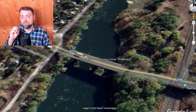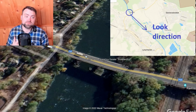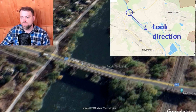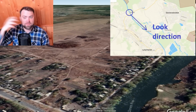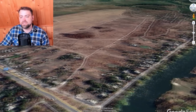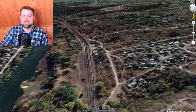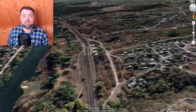We are now over the main bridge that was connecting Severodonetsk and Lysychansk. It was destroyed, and there is another bridge, no worries. But if we go a little bit up, if we put the camera up on the left side, we're going to see Severodonetsk, so we are facing somewhere to the east, and if we go to the right, you'll see Lysychansk city. That is on high ground. As you can see, we have the 3D image.